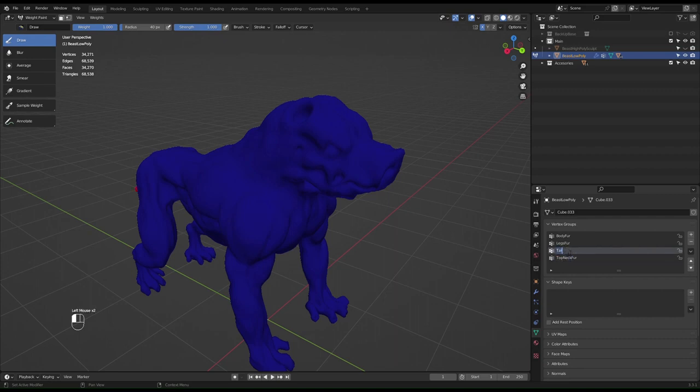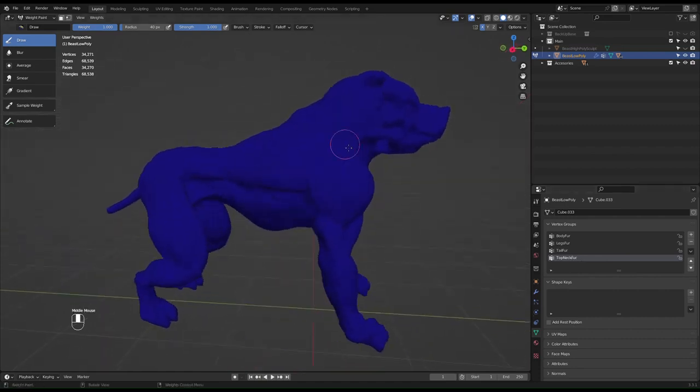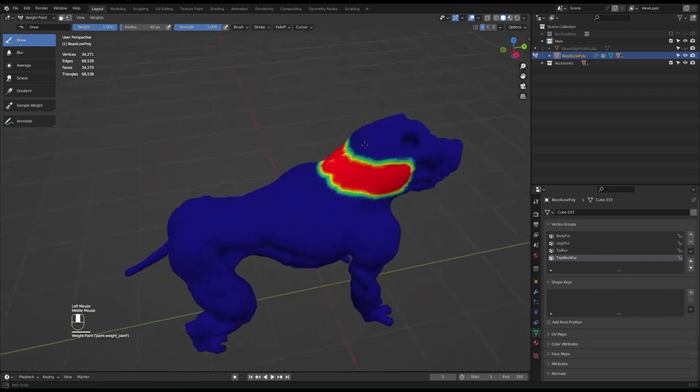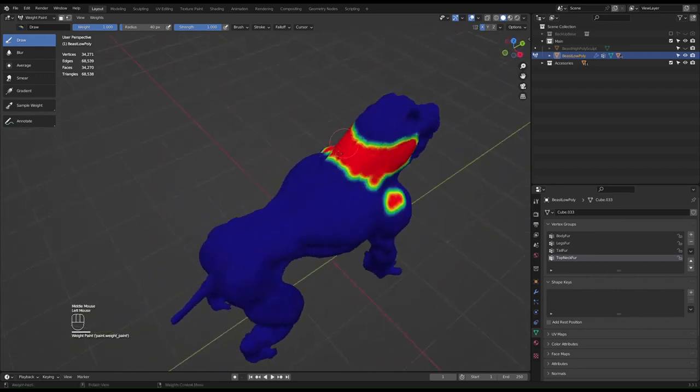Let's just say fur because there's tons of vertex groups. Top neck first, so we're going to have long fur growing on top of the neck. Just painting that now from around the ear upwards. And do that.